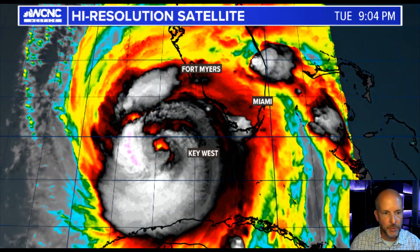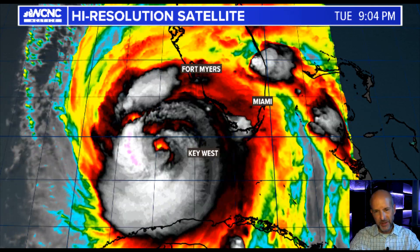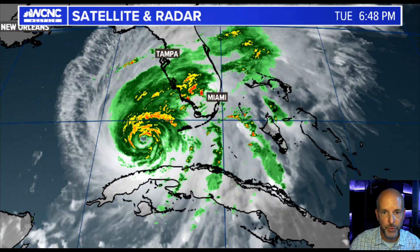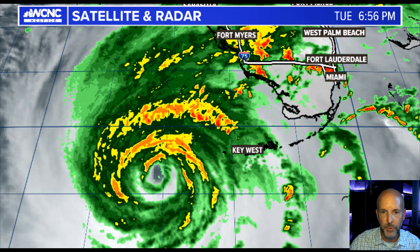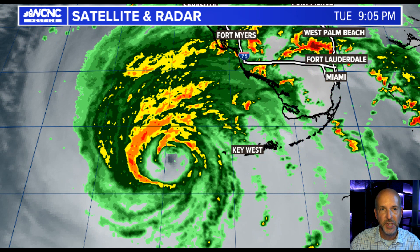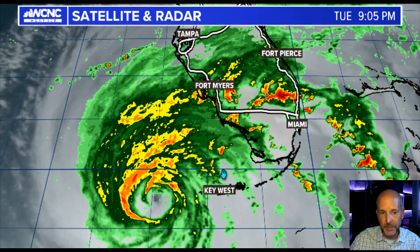Let's get right to the satellite imagery. A couple things to note tonight: we're going through what's called an eye wall replacement cycle right now, which means a new eye wall is forming. So there is a little bit of a flattening in the intensity, maybe even degrading a little bit, but it's still pushing a lot of water towards the coast. This thing is really starting to produce some real heavy rain and pushing some big storm surge. If you look at the radar, you can actually see — I'm going to go back a couple frames — we call this a hub cloud and it shows up on the radar and satellites sometimes. So this is the old eye wall, and this bigger, wider one is going to take over. You're going to watch this one kind of dissipate and a new eye wall form. This is common in strong hurricanes.